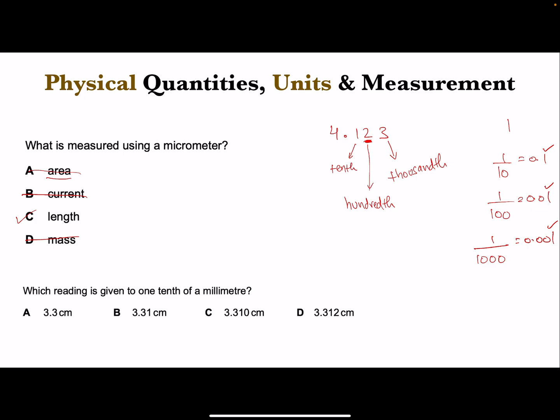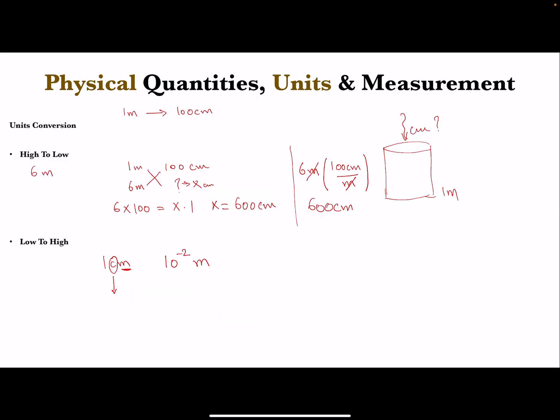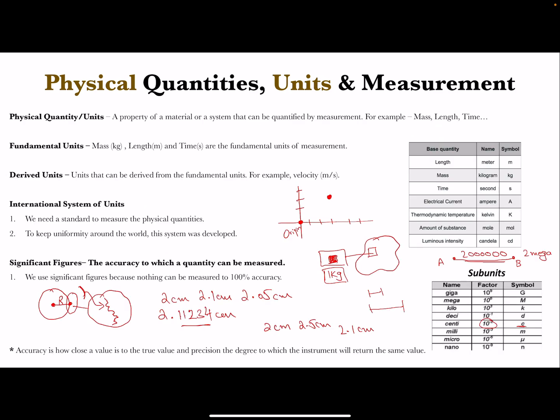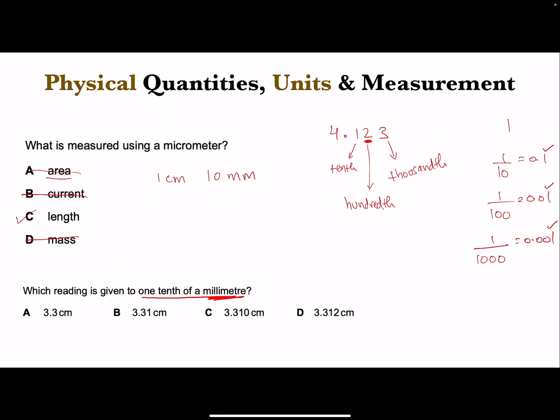All right. Now I ask you to answer this question. But do not get confused, because it says 1/10 of a millimeter, and the answer choices are in centimeters. So what I'd suggest is, first convert all the values from centimeters to millimeters. How do you do that? You know that 1 centimeter equals 10 millimeters. So I can multiply all these values. And if you don't know how 1 centimeter equals 10 millimeters, you did have to know milli and centi from here. Milli is 10 to the negative 3 and centi is 10 to the negative 2. So if you know that, you can find this conversion.